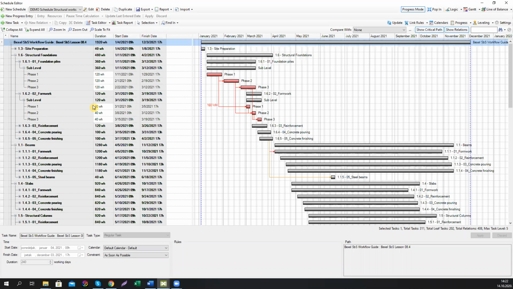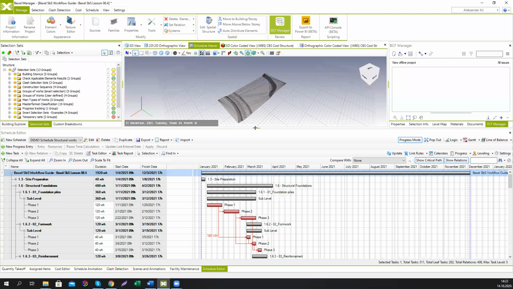I can also demonstrate another functionality, very important one, that Bexel contains an automatic level resourcing function. What does that mean? That means that if you have resource information integrated in your schedule, you can use a smart algorithm to modify your schedule automatically to lower the resources needed for that activity.